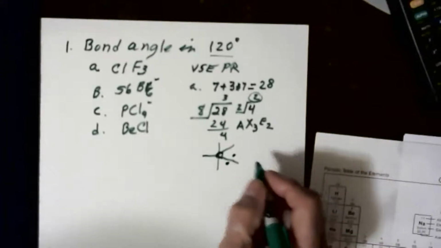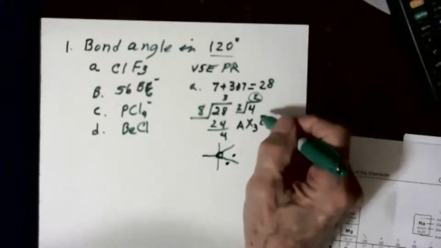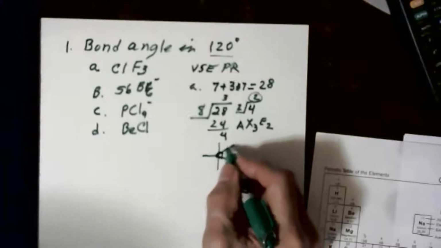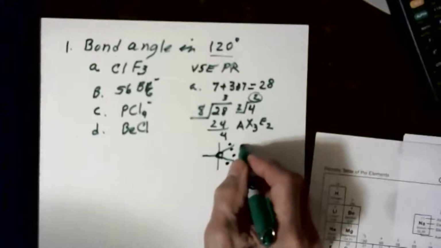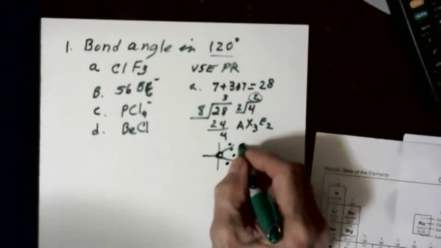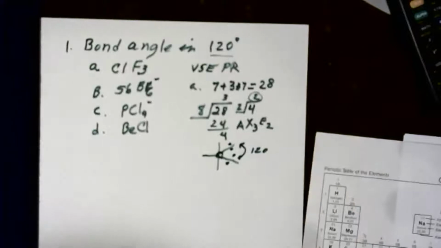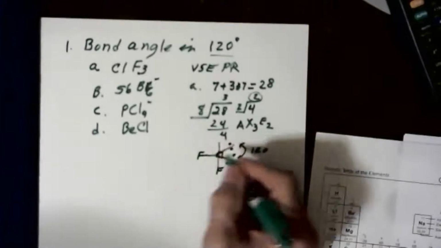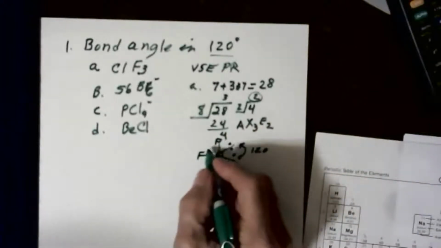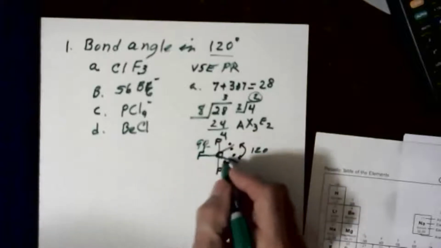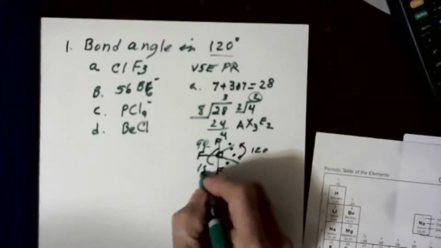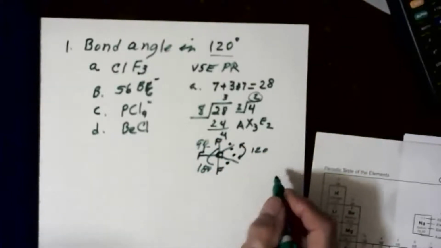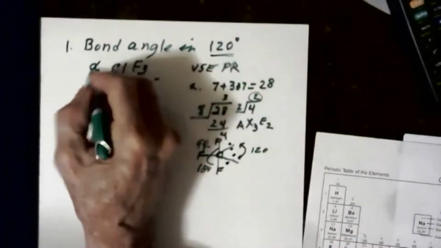Then we put in the next lone pair, which has to get as far away from the first one as possible. So it goes in another equatorial position, because the angle between the lone pairs, not the bond angle, is 120 degrees. Now, if I put the 3 fluorines on like this, my bond angles are 90 degrees and 180. From here around to here would be 180. So this molecule does not have a 120 degree angle in it, so I can eliminate A.